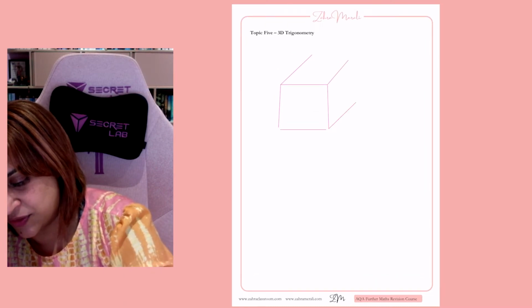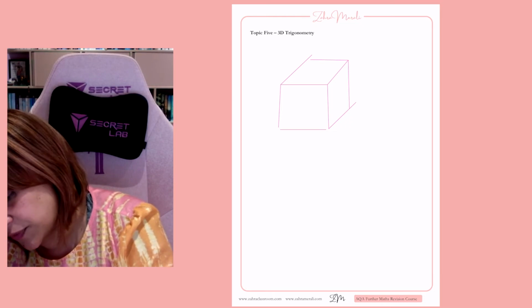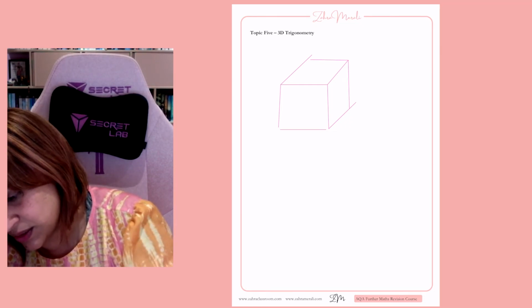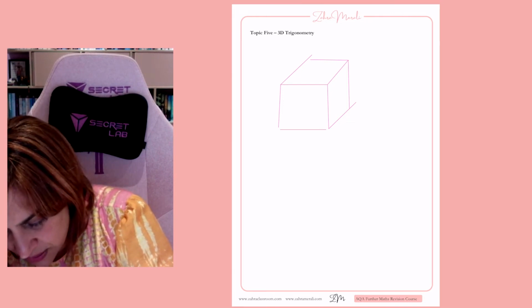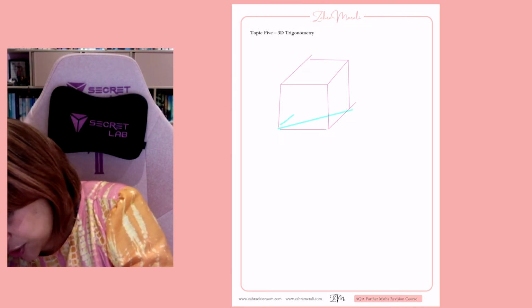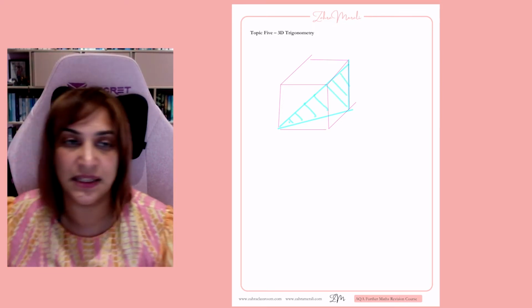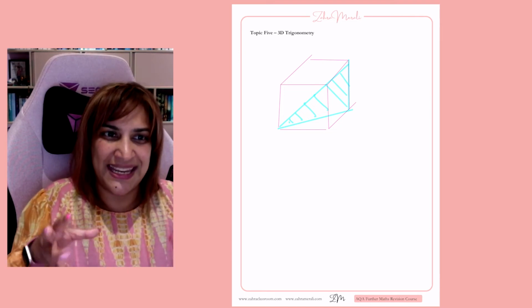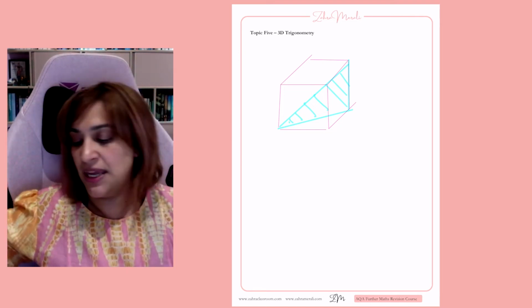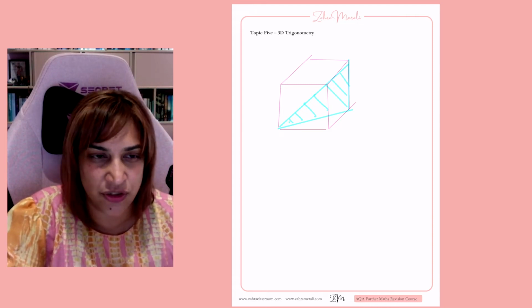So if I have a 3D sort of cube, and what I would be looking for, you'd have, say for example, a floating kind of triangle over here, inside this cube, right? What you have to think of is that everything is right angles. And sometimes they don't give you the side lengths, but they tell you it's a cube.